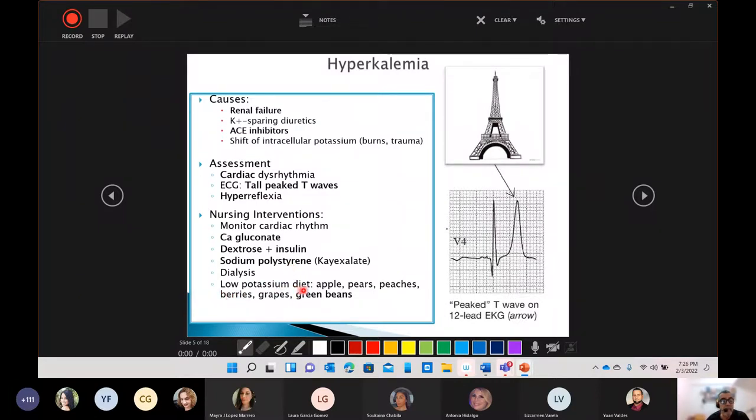Don't forget that the low potassium diet includes fruits that grow in cold weather and certain types of vegetables that are very watery, like lettuce, cabbage, winter squash, green beans, that are low in potassium. By the way, green beans have lately been very frequently tested in NCLEX as a vegetable low in potassium. So green beans, habichuelas tiernas, yes, green beans. A detail, a secret. But you should already know the apple, pear, peaches, berries, grapes, cherries, fruits of cold weather, are low in potassium.